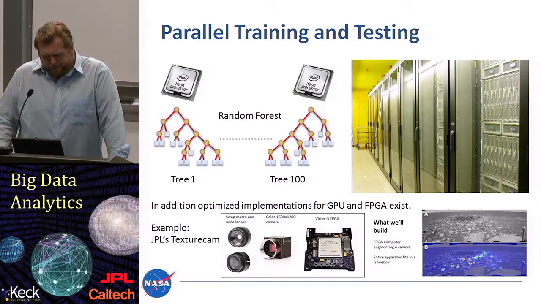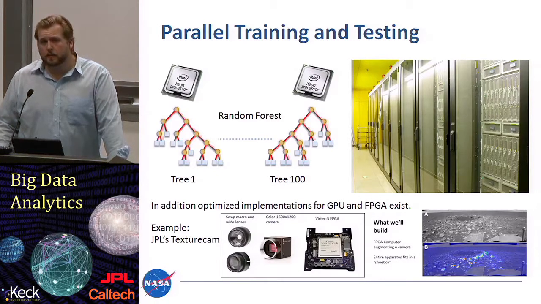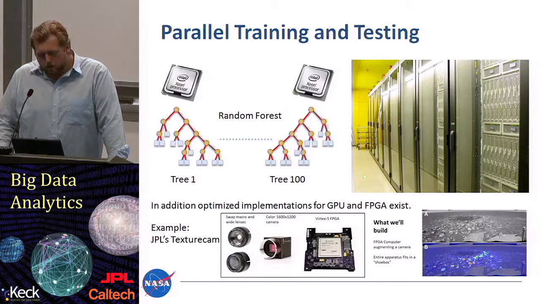In addition, this ability makes them also quite straightforward to implement for GPUs and FPGAs. So in practice, there are highly optimized variants of random forests for these kinds of hardware platforms. One example is Microsoft's Kinect, where they have an implementation for skeleton recognition. Or in our case, on the bottom is an example from JPL. Here we are working on an FPGA implementation of random forests, and that will be used at one point on Mars or different missions to characterize different kinds of terrain.